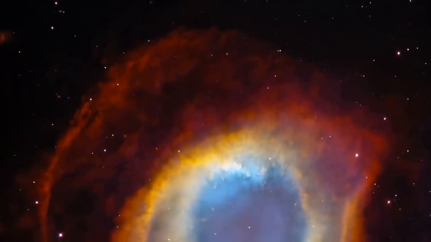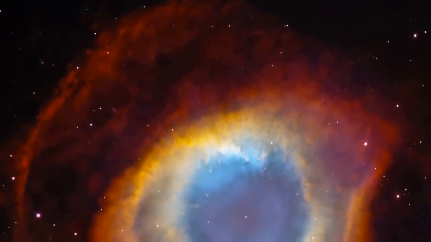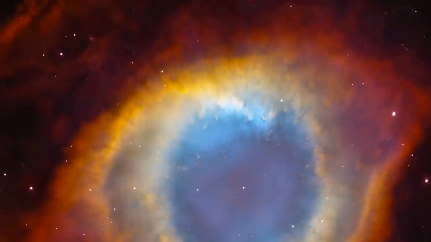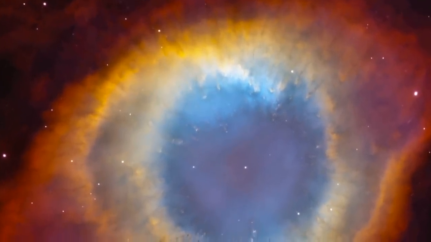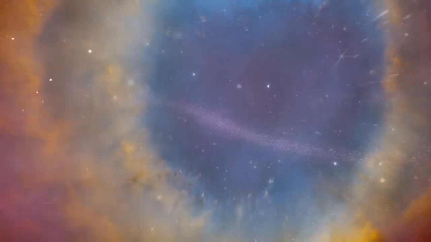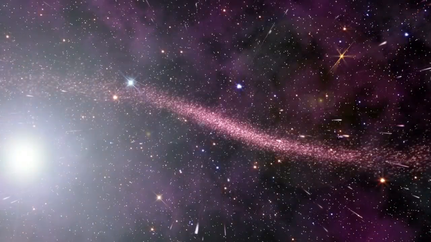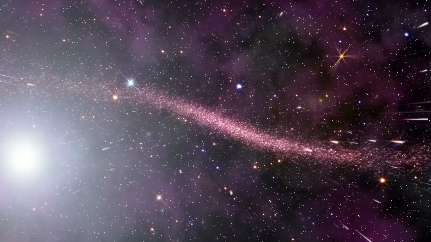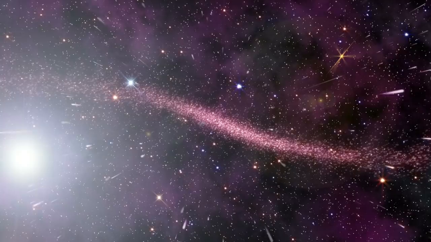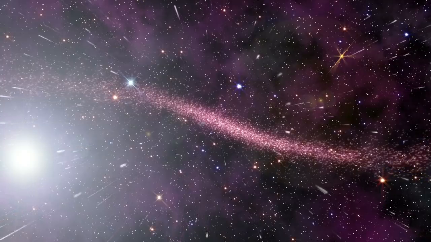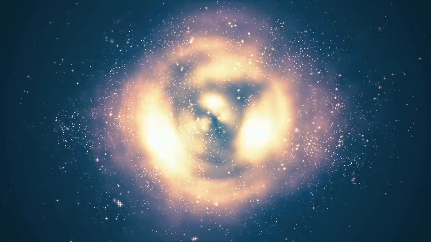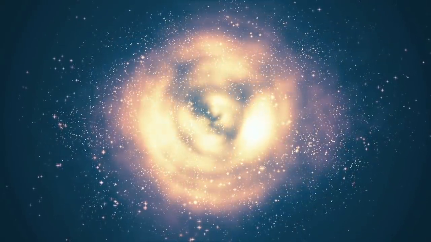What astrophysicists were astonished to see when the image first appeared was that this galaxy, viewed during a time when the universe was young and unstable, was surprisingly organized and in many respects resembled the highly ordered Milky Way. Although stars were forming rapidly, which isn't unusual as there was an abundance of gas for chemical reactions in the early days of the universe, what was unusual was the presence of a rotating disk and a galactic bulge. This being a compact group of stars at the center of the disk.